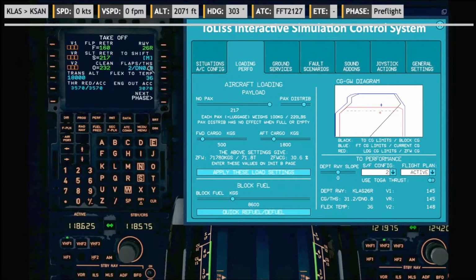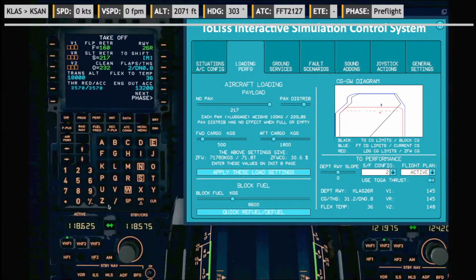Engine out acceleration. Let's see what our MSA is here in the departure. Whew, it's 13,200. That's high. I guess that's what we'll have to climb to because there's a lot of terrain around. So it will be 13,200 for our thrust reduction height. Ooh, that is something. If we have an engine, no, it's engine out acceleration, correction. Thrust reduction we can do sooner, but because we can't climb with one engine during the acceleration phase of our takeoff, we have to take our minimum altitude that we are able to level off at, which is MSA.